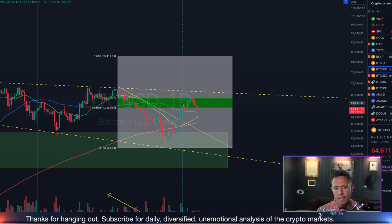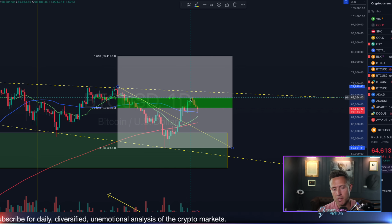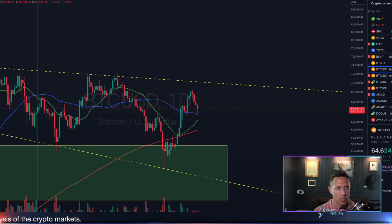We need that. Now, this Fibonacci retracement was a very good indicator and a helpful tool, as most often is, to just say there's some resistance here. That would be a really nice area just below that upper trend line for Bitcoin to retrace, and it has. Now, the next thing to look for is, well, where could there be a bounce? Where could there be support?